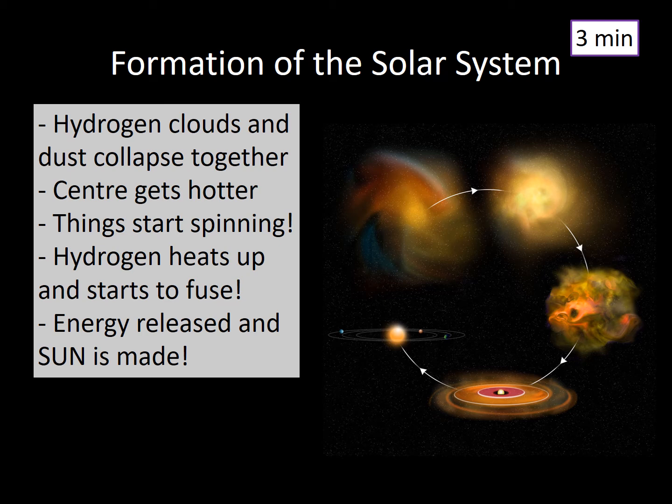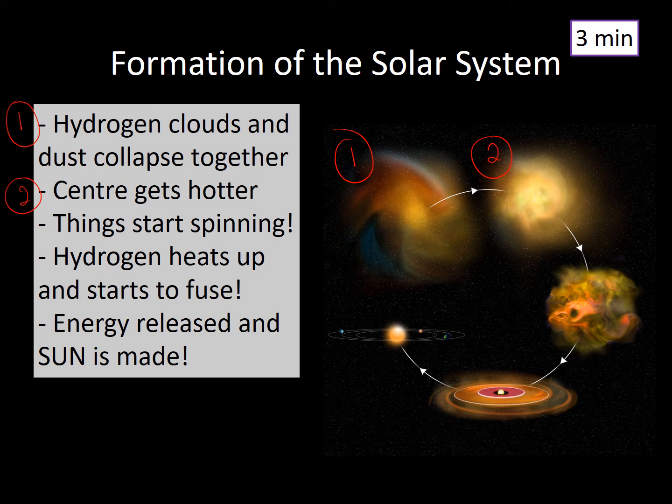So what's going to happen to that large cloud of gas containing hydrogen and dust that's just come together? That is going to come together, the hydrogen cloud, so that's number one here. You can see number one, hydrogen clouds and dust, they collapse together, pulled together by gravity. As they get closer and closer, this is number two, it's going to get hotter and hotter. So the center of that in particular is going to get really, really hot.